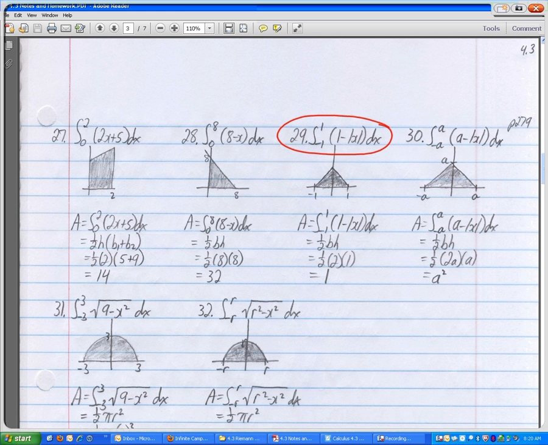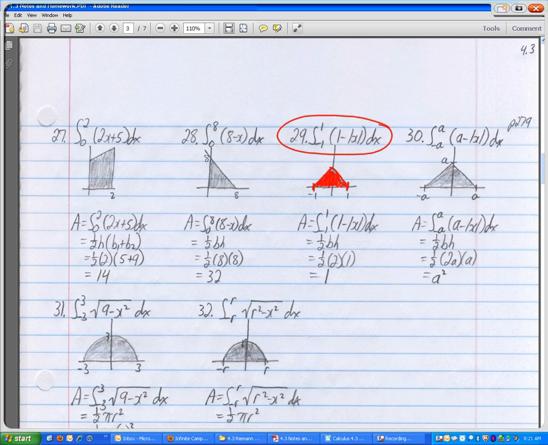So we know that the interval for our region starts at x equals -1 and ends at x equals 1. That's the lower limit of integration and upper limit of integration. Okay, -1 is the lower limit, 1 is the upper limit. Then you have to graph 1 minus the absolute value of x. Well, the graph of 1 minus the absolute value of x looks like that. Okay? So that's the region they want us to find the area of.